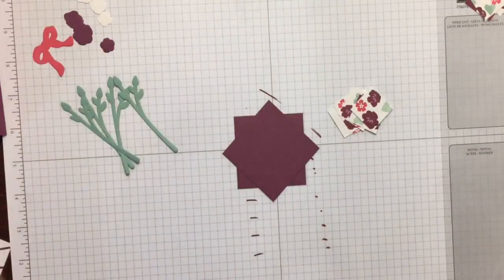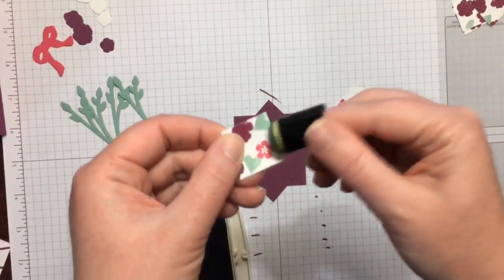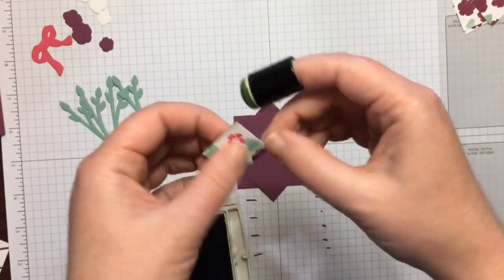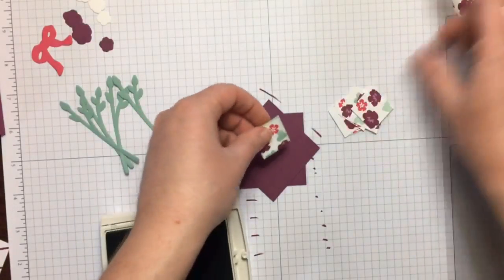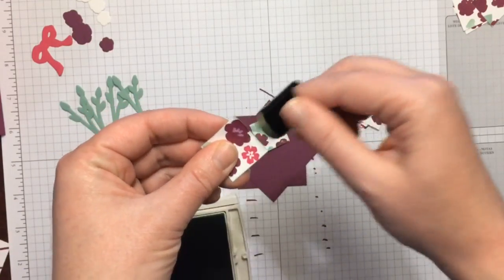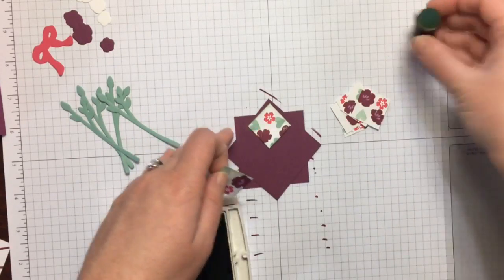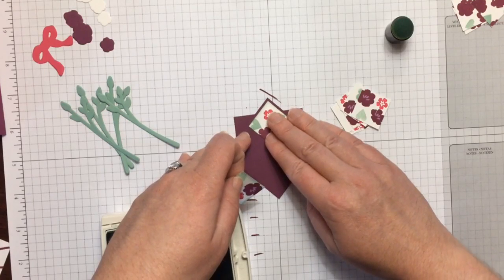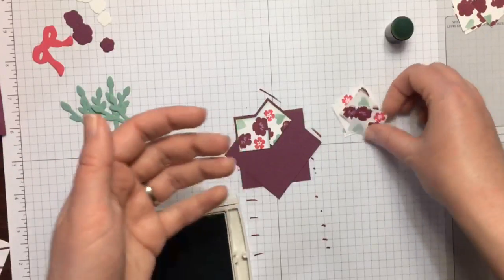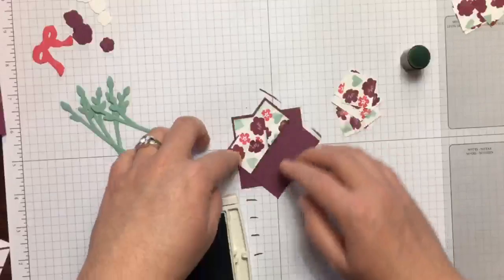Now, this part is optional, and I probably won't sit here and make you watch me sponge the edges of all of these pieces, but I would recommend doing this to give it a little more texture and interest, because you're going to be layering these little pieces on top of each other. I think it would really make it look a lot more put together and professional if you sponged the edges of each of the pieces, because when we lay these down onto our card accent piece, we're going to be layering them kind of like this. Okay, so I think that by sponging the edges of all of them, it would make it look a lot nicer. See, this one's just plain. You kind of get the idea.